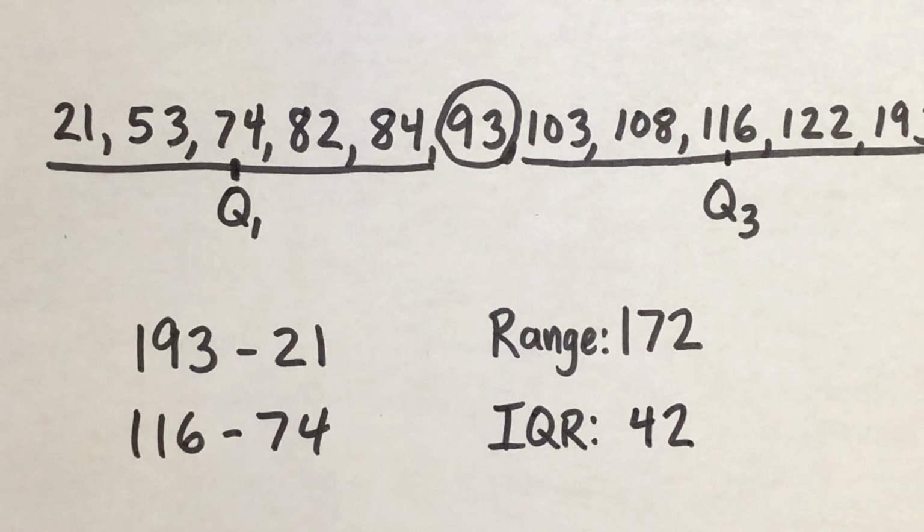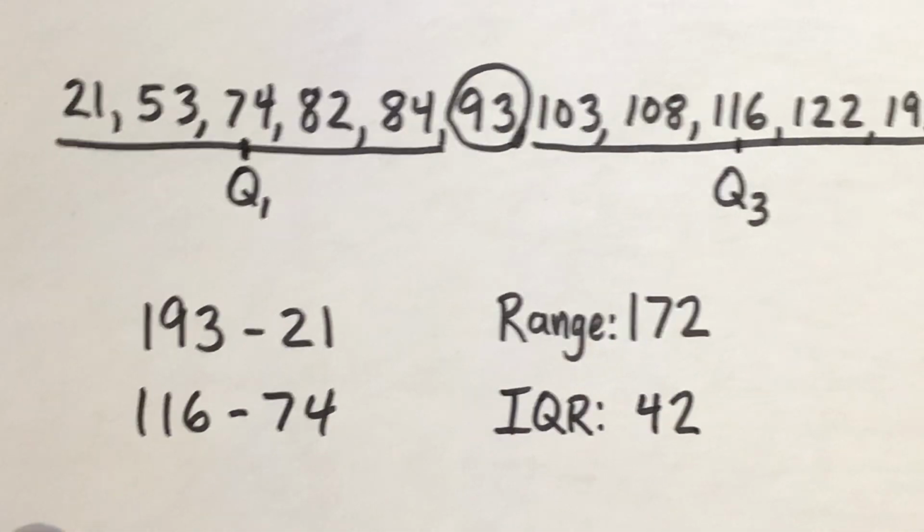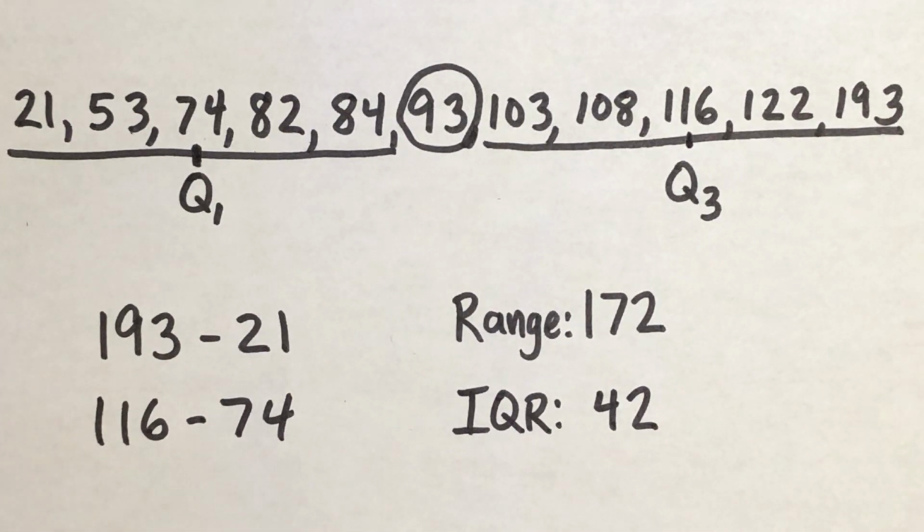So you can see that as much as it can be a little confusing, it's not difficult. If you can follow the steps of putting the numbers in order, identifying the middle of the data, and then finding the middle of each half of the data, it's pretty easy to spot. Now, keep in mind that with both range and interquartile range, we're measuring a distance, and that's why we're subtracting and not dividing. That's a very common mistake people make, so we want to make sure that we're measuring a distance.